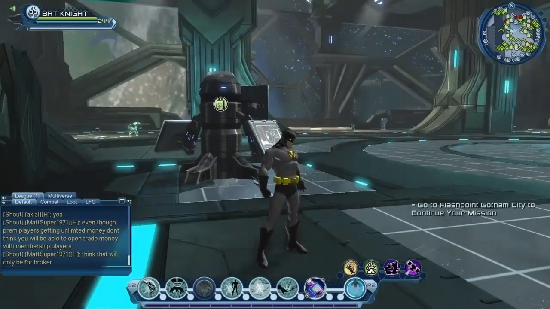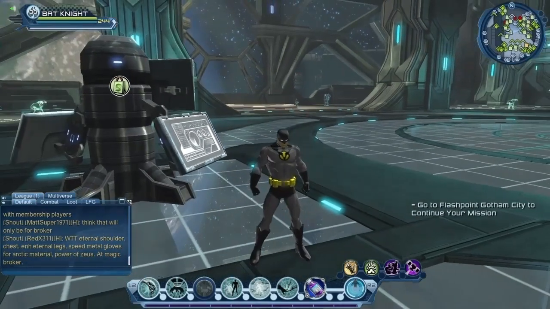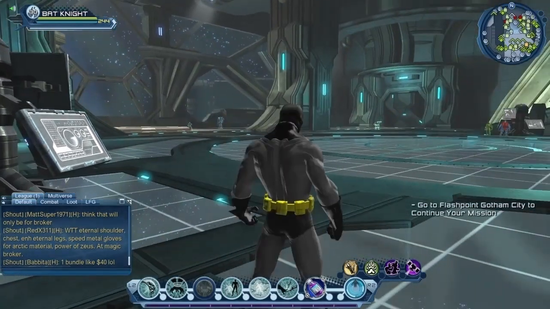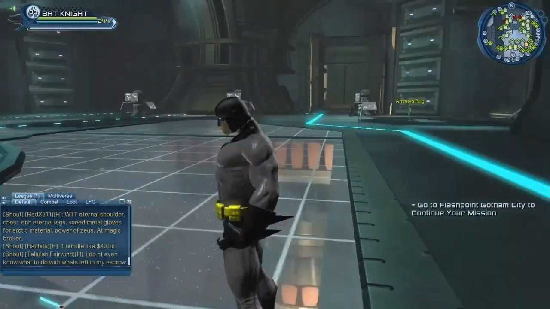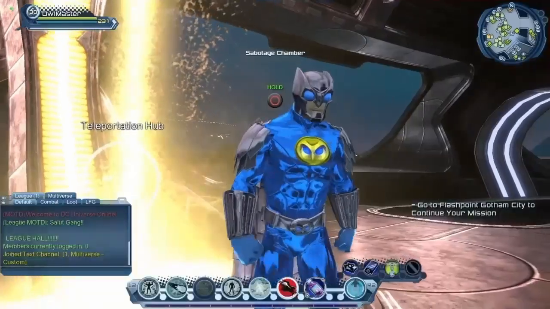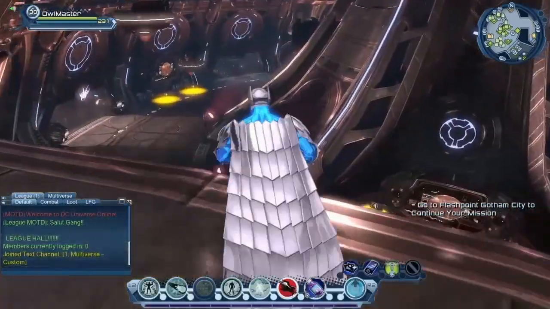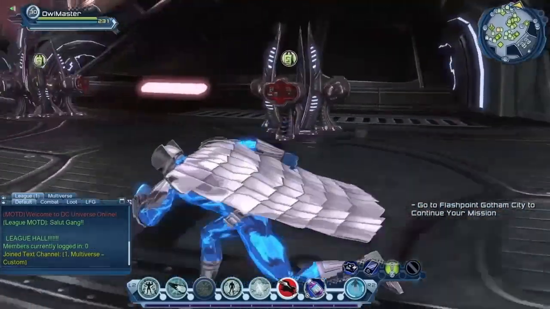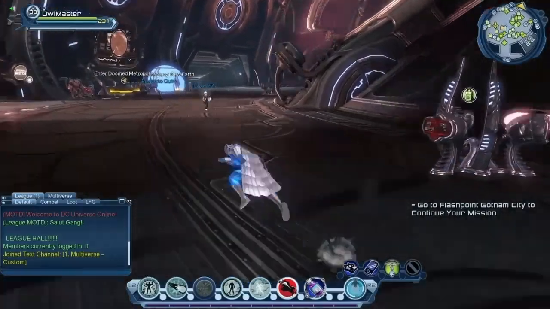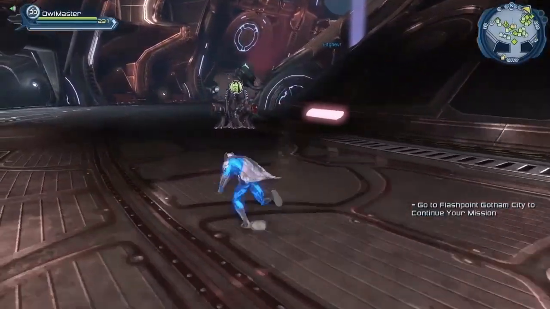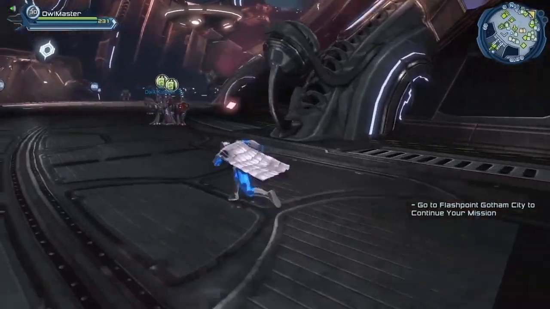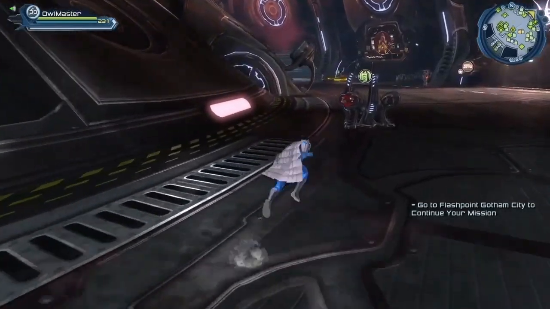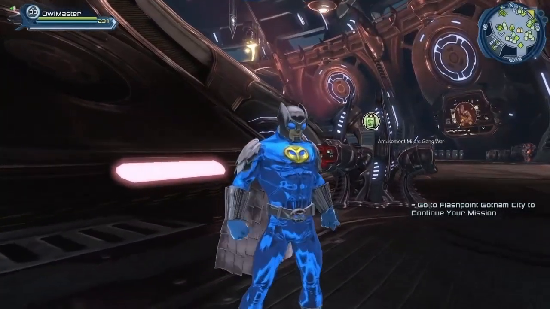Not everything, but a whole bunch of stuff that you can get at character creation, if you do not get it there, you can later buy it here in the Watchtower. And if you are an evil villain, you have the very same vendors in the center of the Hall of Doom. So you'll see there's a whole bunch of vendors over here. These are the very same vendors that you find at the bottom of the Watchtower. So if there are some items that you do not select at character creation, you should be able to purchase most of these from those vendors.